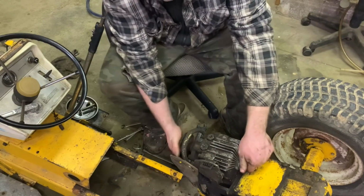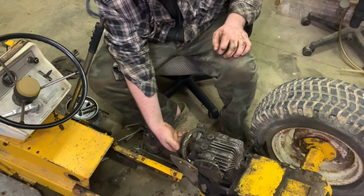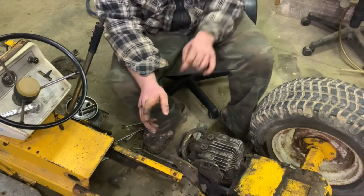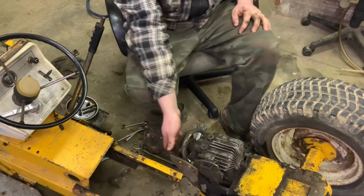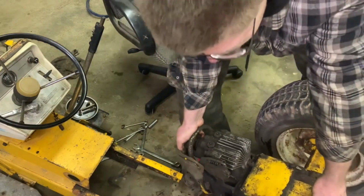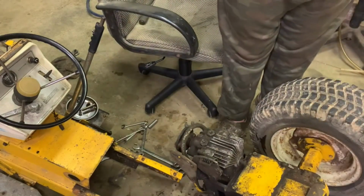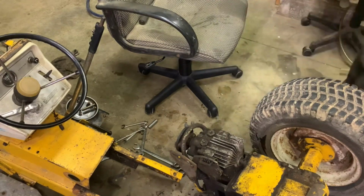Yeah, this should turn a lot easier than that. See how loose that is? Maybe we need to put a bolt in there instead. Do you think I'm going to be able to carry this and put it up on the bench? How heavy is this, actually? Maybe without the wheels. Oh no, maybe. No, I'm gonna blow my back out picking that up. That's fairly heavy. So I don't want to drop it either.